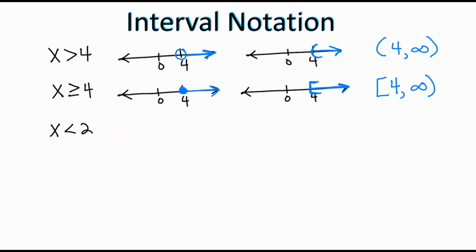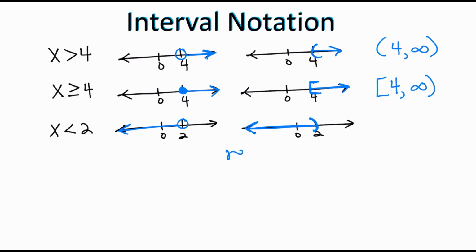Let's talk now about the inequality x is less than 2. It used to be that you would graph this with an open circle, and now it's less than, so you're going to shade to the left. The difference between that and what we're going to be doing now is that we're going to be using parentheses or bracket. Do you think I'm going to use a parentheses here or a bracket? If you said parentheses, you are correct. So I'm going to use a parentheses, but notice the parentheses is now going to open to the left because I want all the numbers that are less than 2.